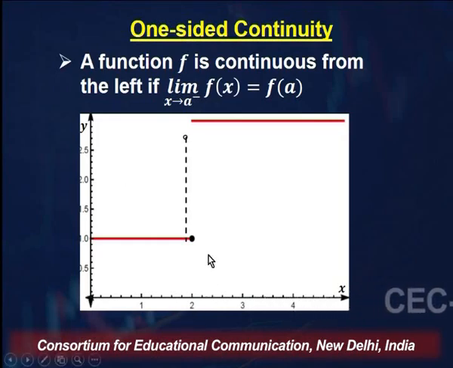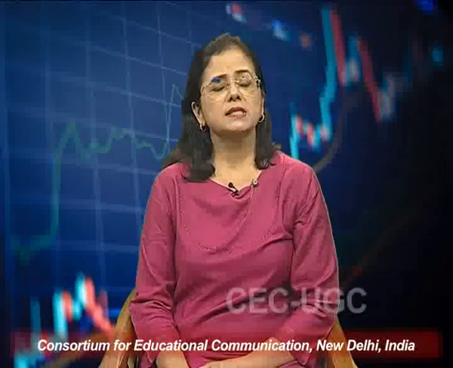Here you have a step function. The black vertical line has gone a little haywire in the slide, but I think you can get the drift: if you approach 2 from the left, the limiting value is this particular height, and that is exactly equal to the value of the function at this point. Here again you have a jump discontinuity, but you can still talk of continuity from the left. So this is all we have for the first part of the 21st lecture.